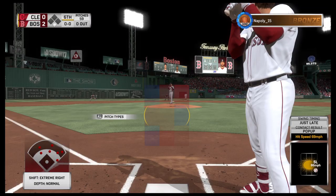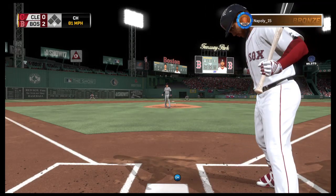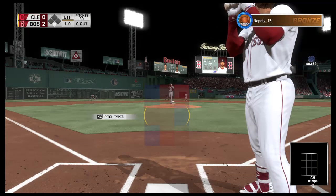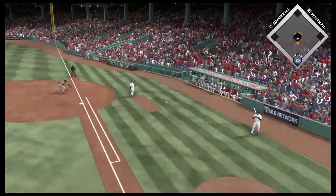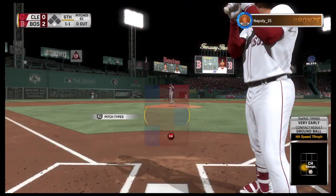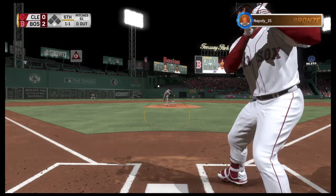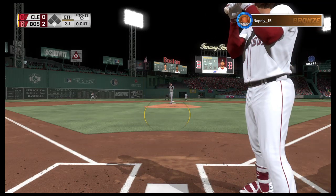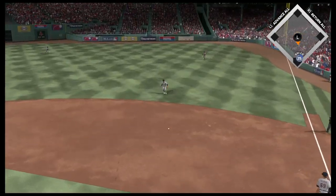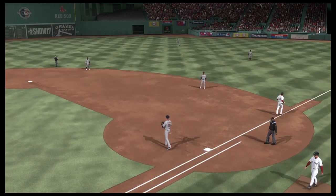Another shot now — Mike Moustakas has struck out twice thus far, so we'll see if he can fare any better here. A changeup taken low in the dirt for a ball. Into his windup, here comes the 1-0 — chopped down the first baseline, but it's a foul ball says the first base umpire. Moustakas waits on the 1-1 — no offer on that one, two balls and a strike. We've seen him go down on strikes more than once in this game, so this has been a better approach, much more patient, and he's gotten himself into a good hitter's count. And he will whip this one over to first in time for the out.